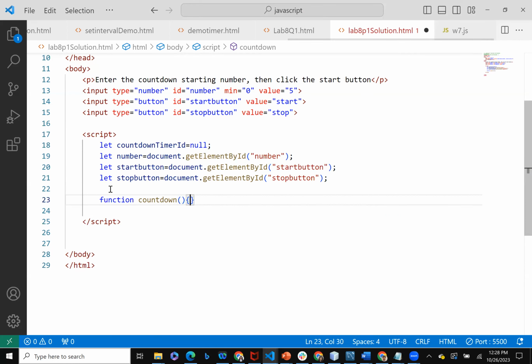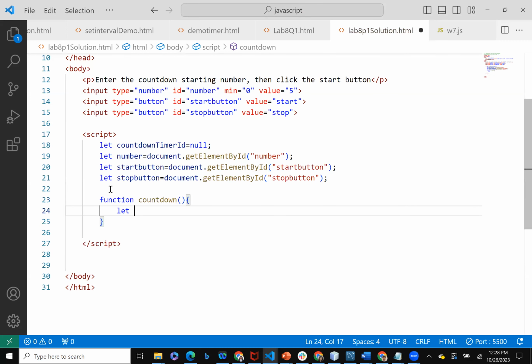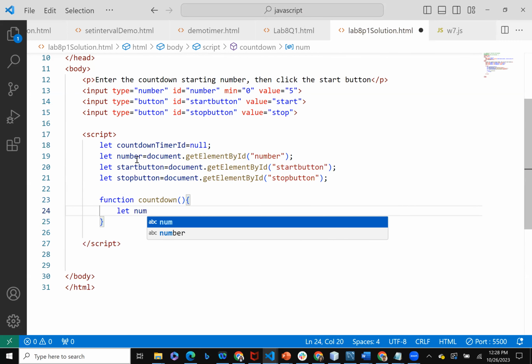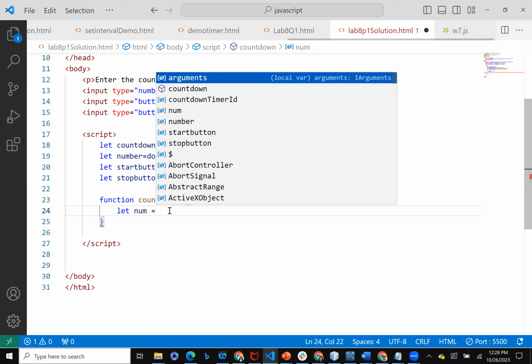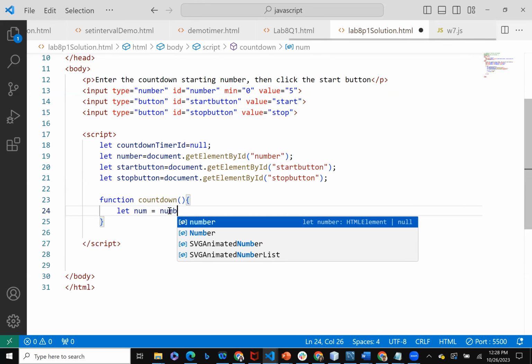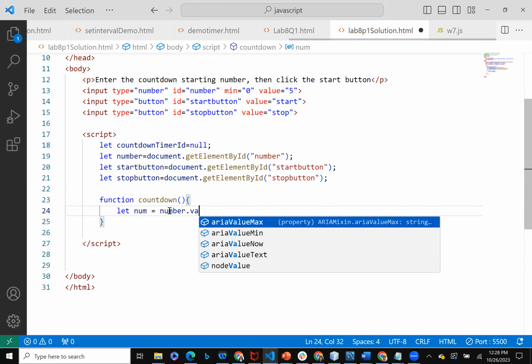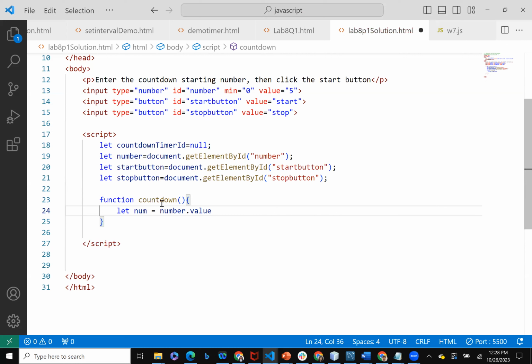Okay. And what I would write in this function is, let's create a variable to read the value that the user has typed in the text field. So I'm going to say, let number equals number dot value. Okay. Now, if I create this variable, it will take whatever the user has typed over here.